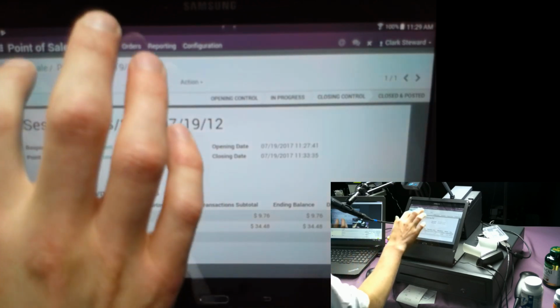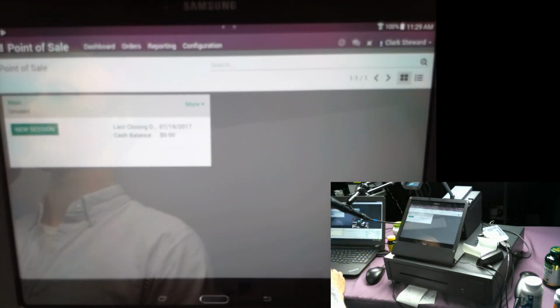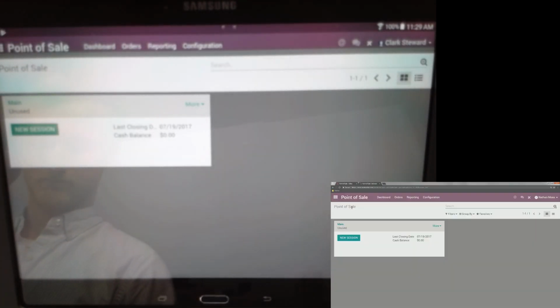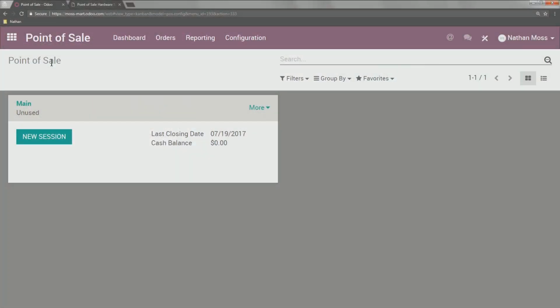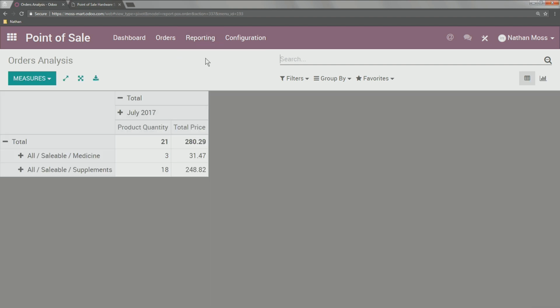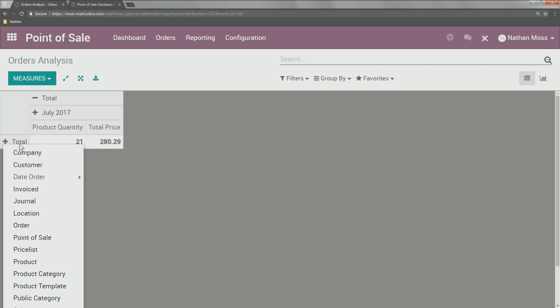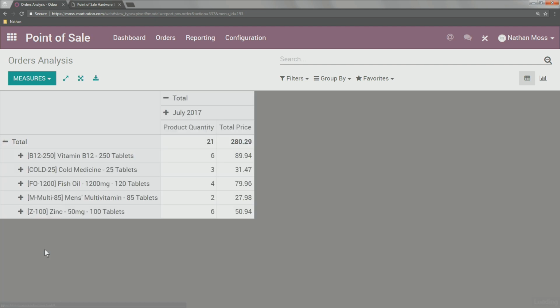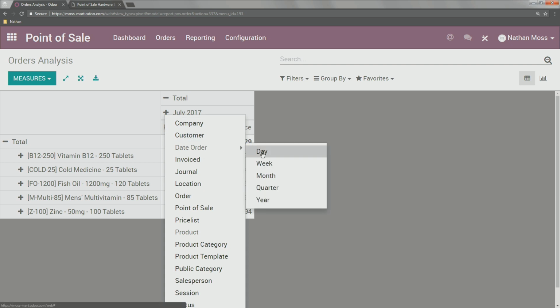Okay, now that we've posted these entries, we can come in here and see our reports. So let's see if we can get back to my screen here. Nice. Going into reporting and then orders, I can create a pivot table to see the sales totals by product each day. As an example, out of the box, we have each of our product categories here. I'm going to remove that and just open up the products. Up here on the top, we have our sales by month. I can go to the date by day.